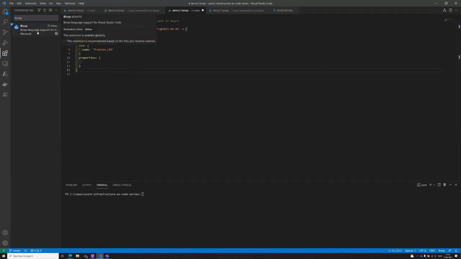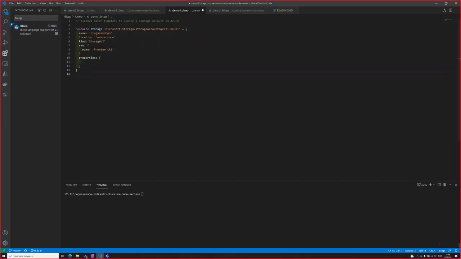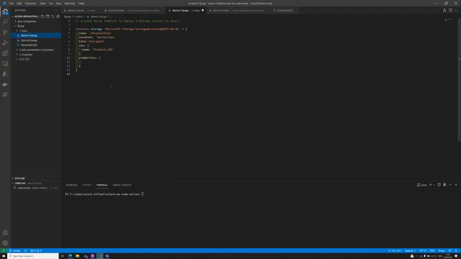This is an extension which you add, which will go through your files and see that, okay, this is a Bicep file, and then I can use all the functionality inside this extension. For example, autocomplete and those kinds of stuff.